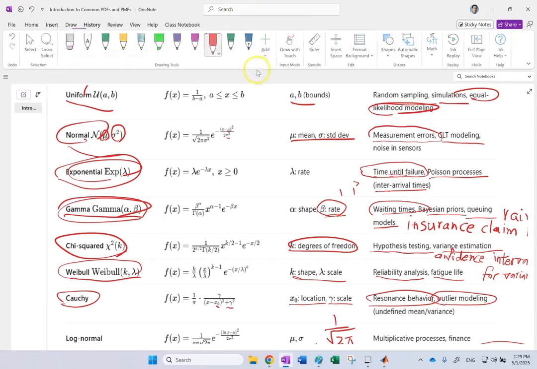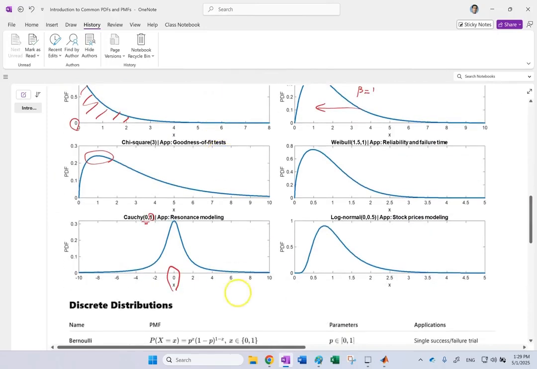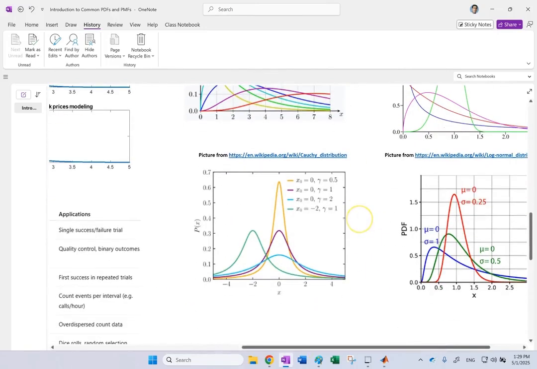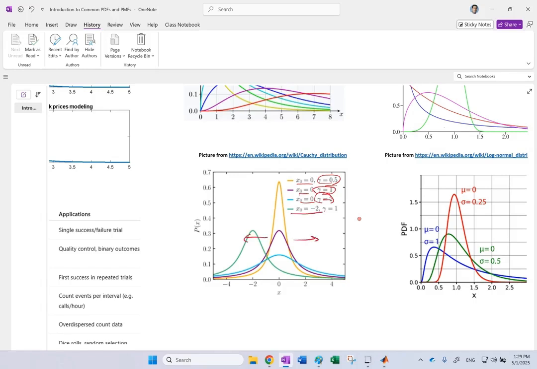Okay, so this is this function here, and if you want to see the effect of them, here is one such plot. So look, these are all for x0 of 0 and different gammas. Look at that. You see that when your gamma is smaller, you get more of a peaked, sharp shape, a bigger kurtosis. And then the flatter it goes, the more the gamma grows. So bigger gamma means smaller kurtosis. And then if you change x0, of course, you can shift it to the left and to the right. In general, it has a bigger kurtosis compared to a normal distribution.